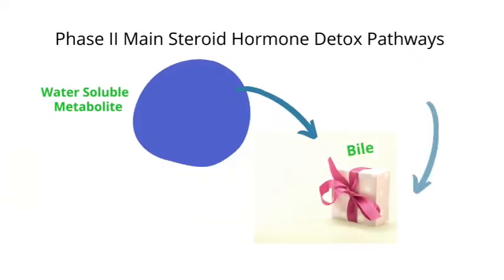Tip number five is to drink plenty of water. Your liver is really important when it comes to breaking down and excreting oestrogen and other used hormones as well as other toxins. Oestrogen is broken down and made water-soluble so it's easier for your body to mix it with other body fluids such as bile and urine. Bile is produced in the liver, so it's important to support your body with lots of water. Drinking sufficient water also helps to keep your stool soft, encouraging regular bowel movements and getting rid of used hormones.